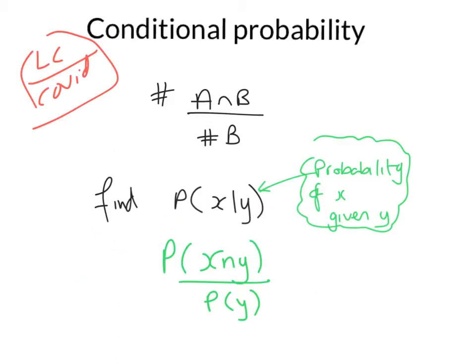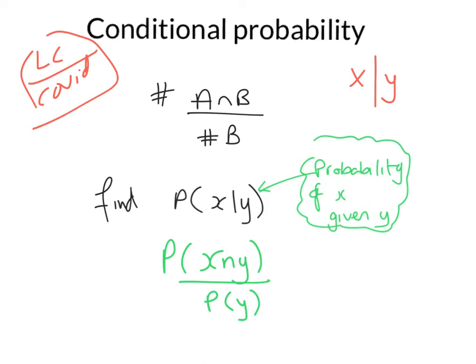Okay, so conditional probability is this bit here, where we can find the probability of one thing happening given another, and it's A intersection B all over B. Normally it's written in this notation here, X slash Y, and that's the probability of X given Y. So it's more of a straight line. That means we employ this formula here, which is the probability of X intersection Y all over the probability of Y.